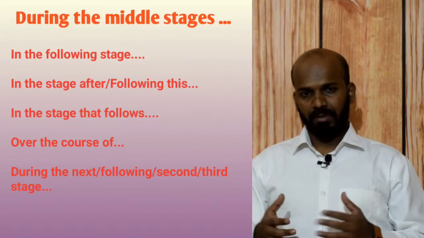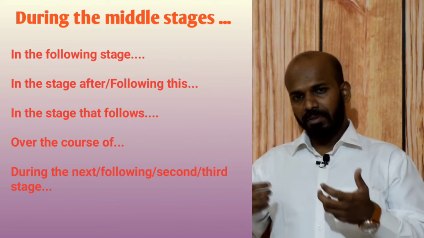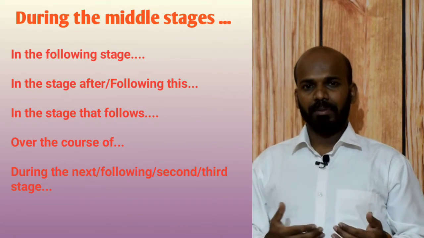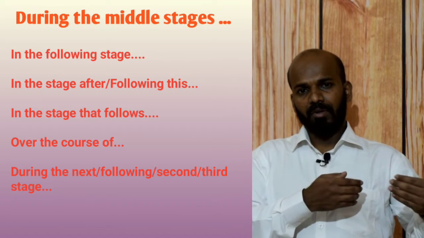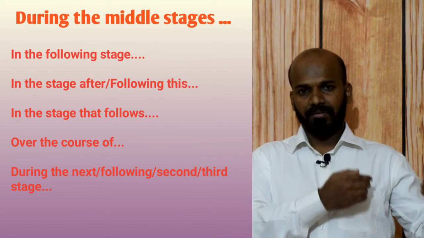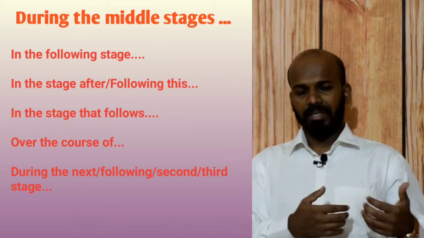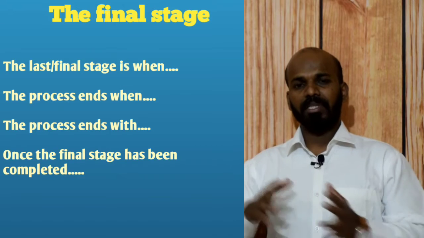During the middle stages, you have to use the sequencing words, and it's very important to be very careful about this. For example: during that stage, the stage that follows, or over the course of the stages, like firstly, secondly, thirdly, and finally, next, following this stage. This is how you have to use the connecting words or sequencing words during the middle. So finally, the end part: the process ends with, once the process has been completed.